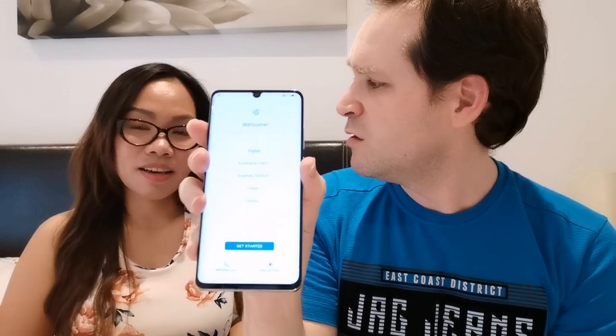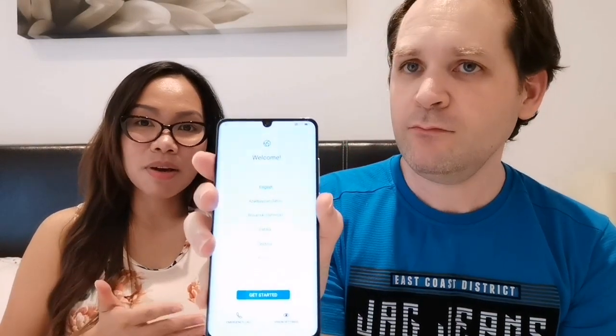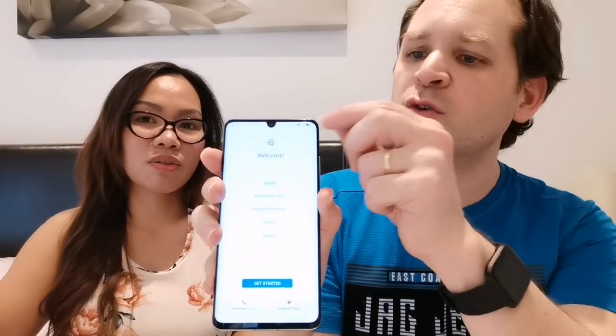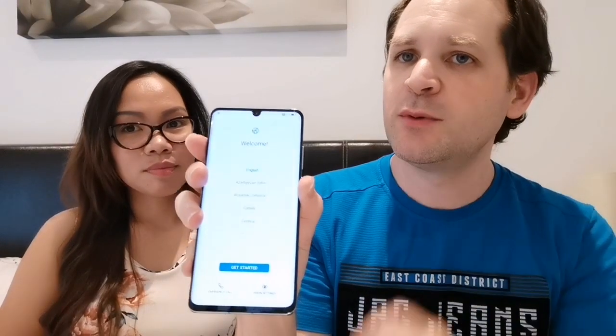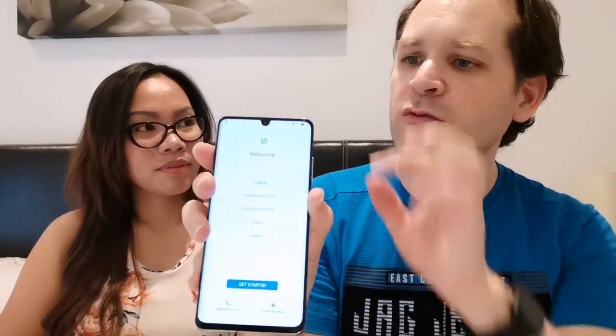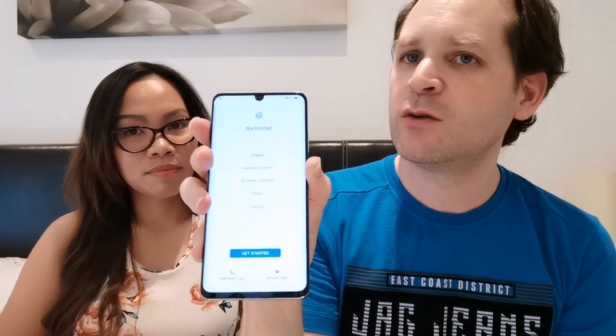And what's really nice is that the camera is in the center, right? This is something you didn't really like on the 20 Pro. Yes, because the camera of my other phone is on the other side. Yeah, so it's in the corner. So that's a much better design, this one, to have just a little bit of screen removed for the little notch. So yeah, very good design overall, right?